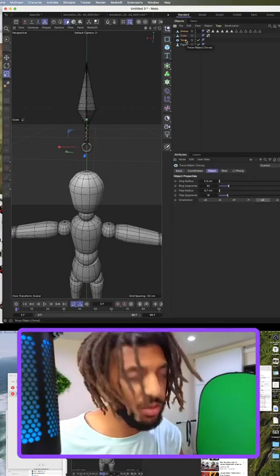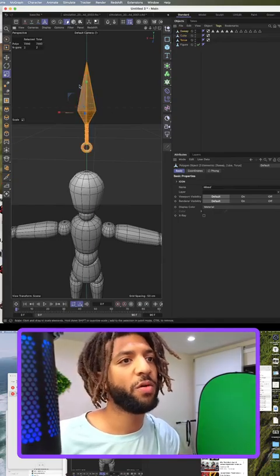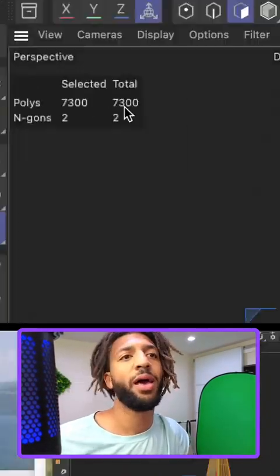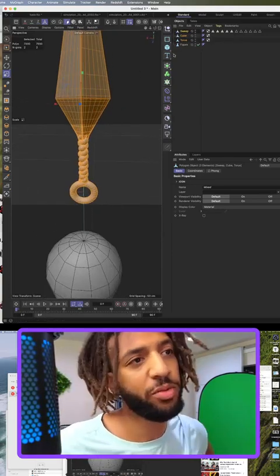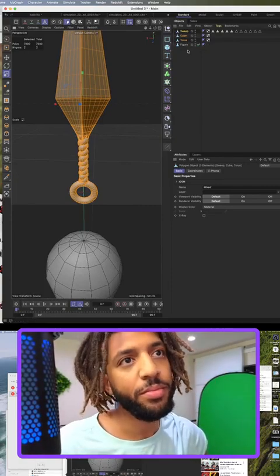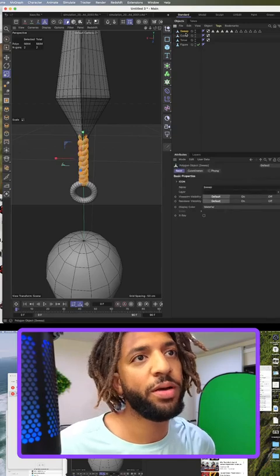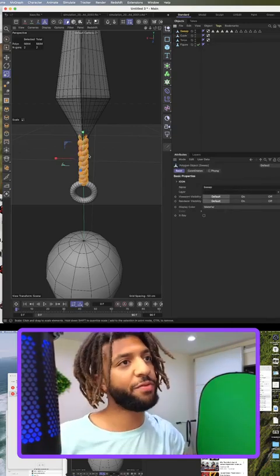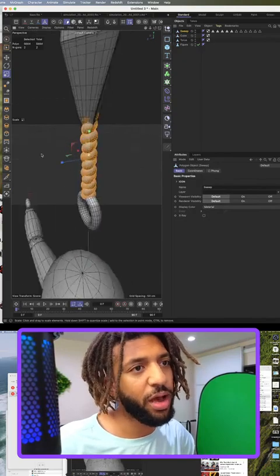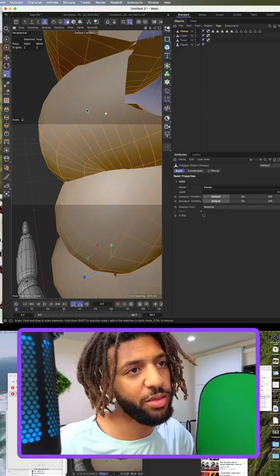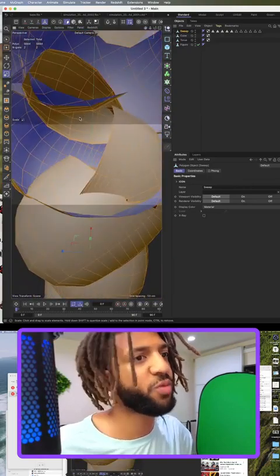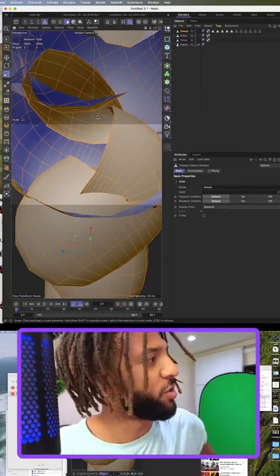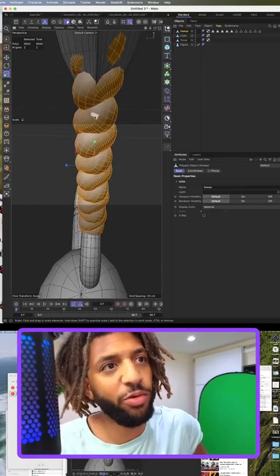So especially if I take the torus, if I take all of these objects, we're looking at around 7,300 polygons, and I would say that's not so bad, but we should optimize it a bit more than that. It looks like there's about 5,000 polygons in here, and we don't need that many for this, especially because a lot of those faces are going to be hidden. You see all that stuff that's intersected? We never see those faces, yet we're rendering those polygons. So those eat up memory that we don't need to waste.